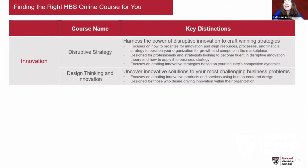Design thinking and innovation. Similarly, if you are situated within an organization looking to become more innovative, this course has a lovely combination of what we call content weeks and then project weeks interspersed throughout the course. So again, you'll be learning the theory, learning the conceptual models, but then directly applying it to either a challenge of your own at your organization, or to a provided scenario that if you're a student or not currently affiliated with an organization, you'll still be able to engage with all of that great theory and frameworks.